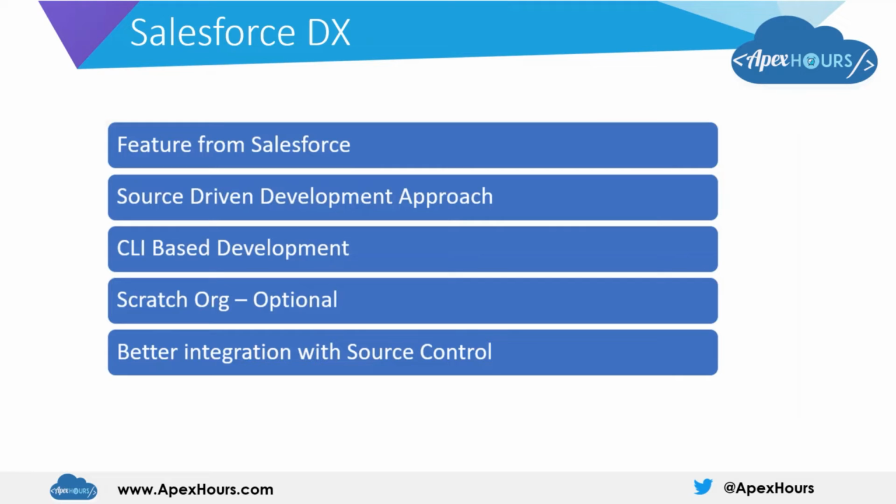And we are going to discuss DevOps utilizing GitHub Actions, but of course, most of the DevOps process is utilizing DX nowadays. So I hope you know the basics of DX, because it's a feature from Salesforce to support the source-driven development approach, which is again command line based. And scratch orgs are another feature provided by Salesforce DX, but they are of course optional. You can develop without utilizing scratch orgs also.